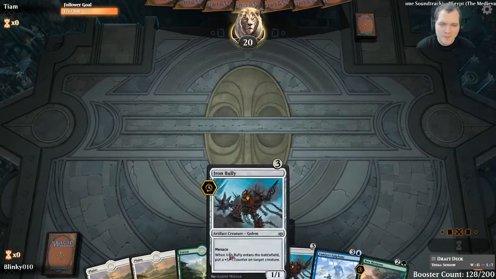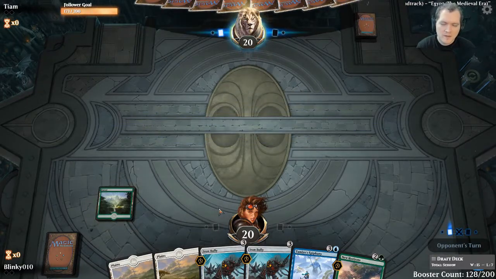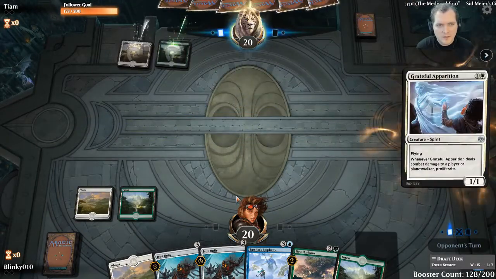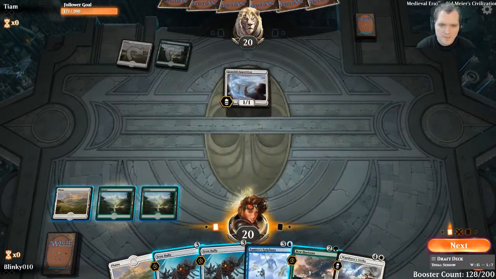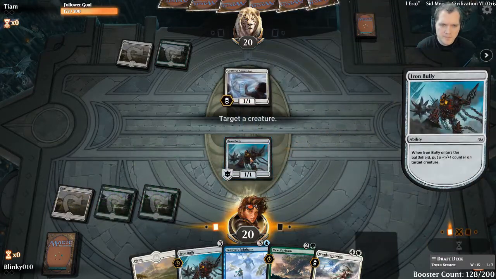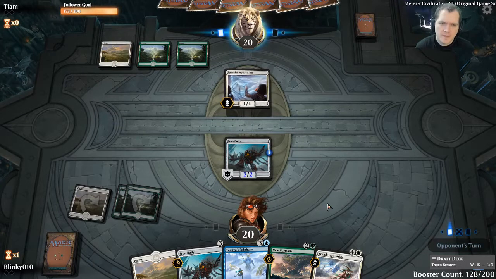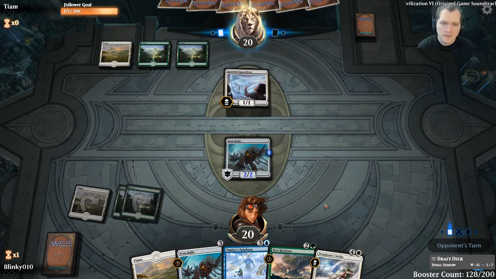Sure, we'll make some Iron Bullies. Bully them. I should have played a Plains there. That was a mistake. Didn't get punished by drawing Tomic. Uh-oh. Are they gonna do the thing that I want to do to them? Got Iron Bully. Put the counter on himself. Don't kill my... Bully? Don't bully my bully.